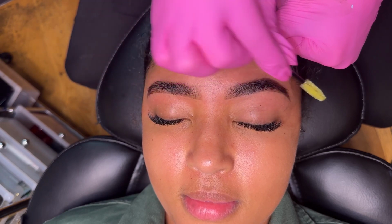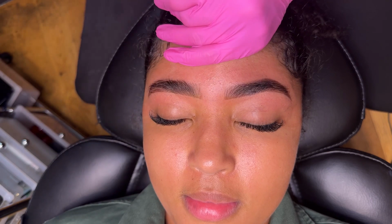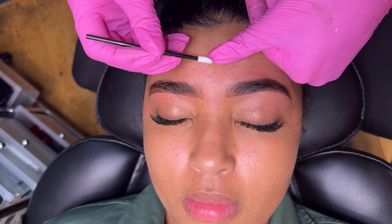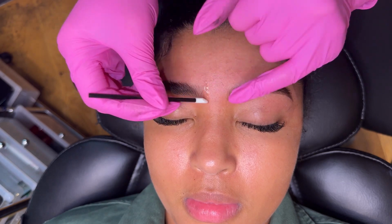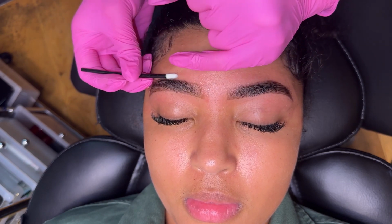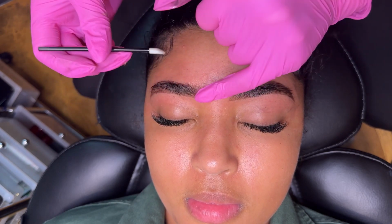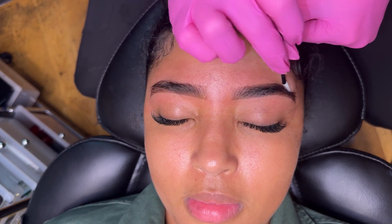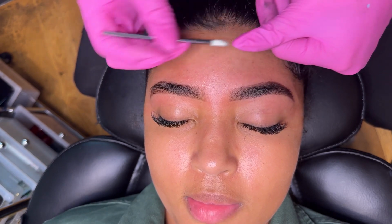Brush them out. Now this is where you're going to clean up anything that you want to perfect. Her hair grows slightly fuller on this side than it does on this side. That's why this side looks a little darker, but that's natural, so that's fine. That doesn't mean you're going to make a darker tint on this side, because then that's going to look funny. It's not going to give what you're trying to give. Some things just have to be left how they are.